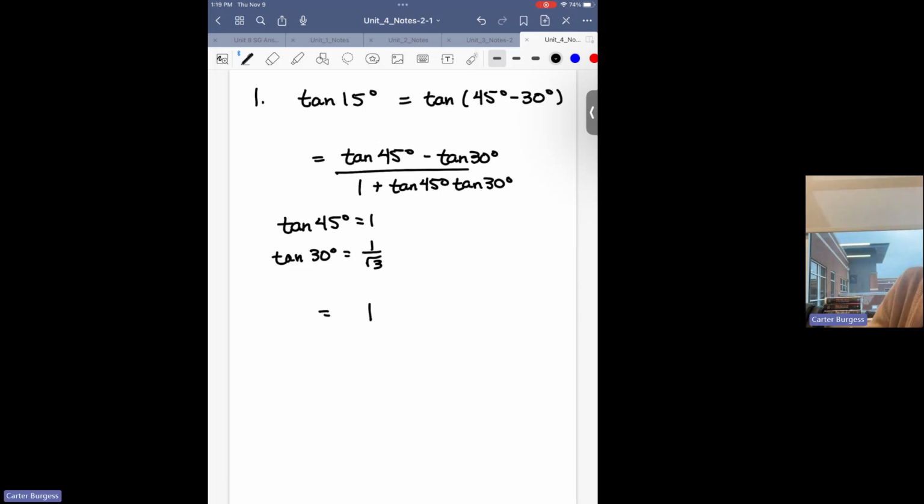And so we get that this is 1 minus 1 over root 3, over 1 plus 1 over root 3. Technically, this is one of those things that I said to clean up. I've been saying that I'm okay if you leave it as is for this. But if we were to clean it up, it would be changing the 1 that we see in both the numerator and the denominator, the 1 minus the 1 plus, into a root 3 over root 3 to match the denominators. And you can check me on this, end up with something like root 3 minus 1 over root 3 plus 1.